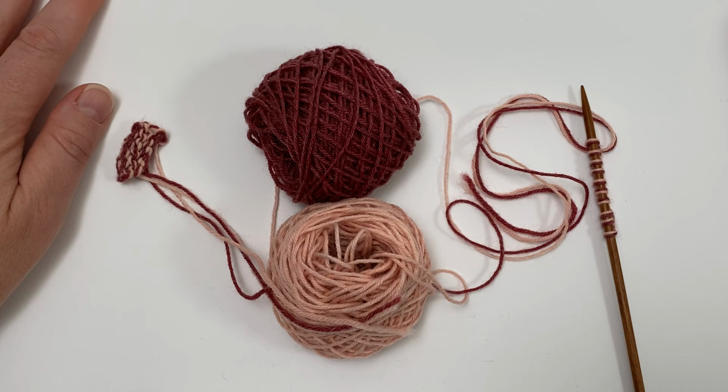This method is perfect for any situation where you need a bit of extra stretch, and it's the recommended cast on method for the projects in Modern Daily Knitting's field guide number 19, Marls.